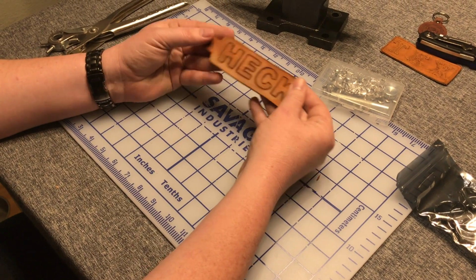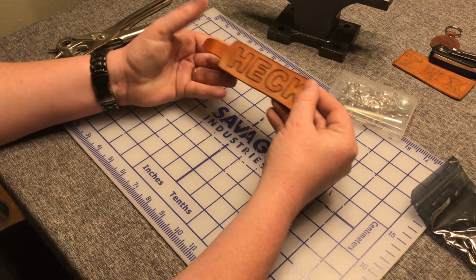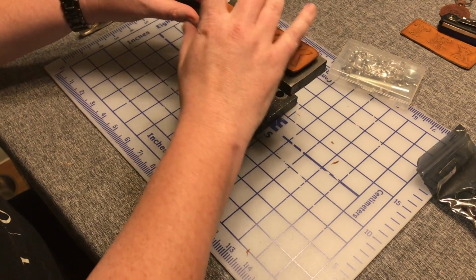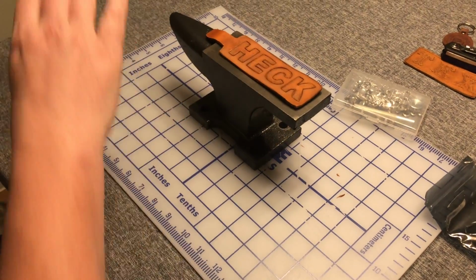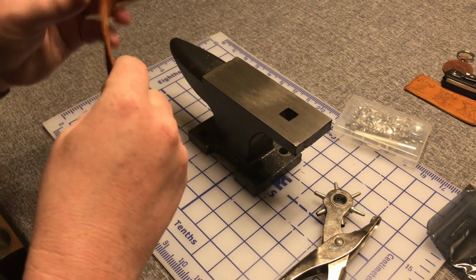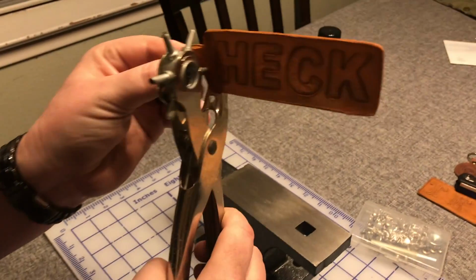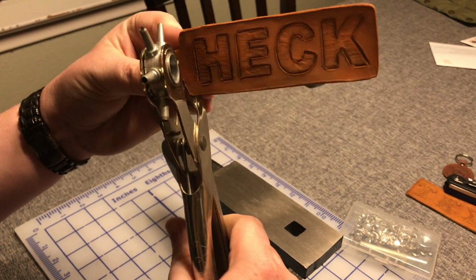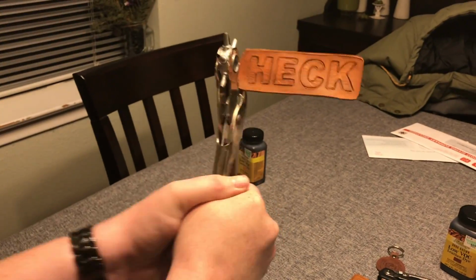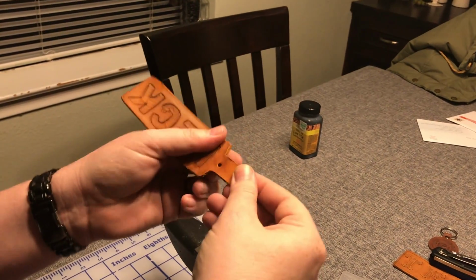Okay, so it's still a little damp from the dye, but you can see how light it's drying. But while it's still a little damp, we're going to do one more step, which is we're going to put the ring on. The reason why it's good that it's still a little damp is that this tool works better when it's a little bit damp. And we're just going to fold over the leather, and this is going to punch a hole in it. Make sure it's more or less centered, and then through with the hole. So now we've got that hole there and a little bit of a hole there, which is exactly what we need.